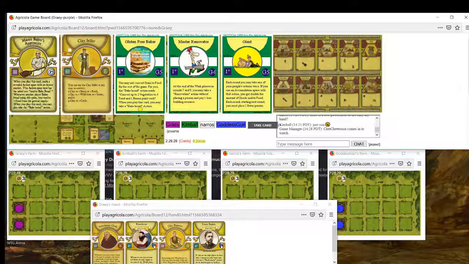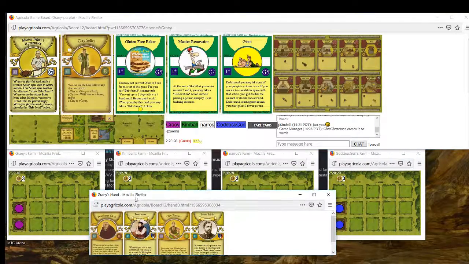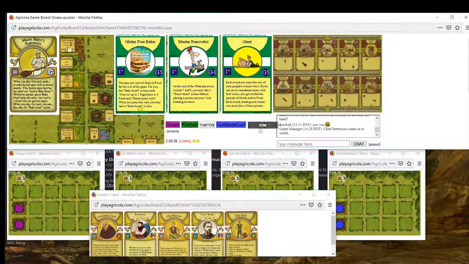So we did wheel Clay Cellar. Clay Cellar's got to be the pick. I could take the gluten-free baker just so somebody else doesn't get it, but Clay Cellar with Storehouse Clerk seems too good to pass. Maybe I'll just hate-draft the gluten-free baker, actually. I really don't like passing gluten-free baker to the Silo Girl. There was also a Peon, although that's not as much of a combo. I'll just let people do their things, and I'll do mine. I'll take the Clay Cellar.